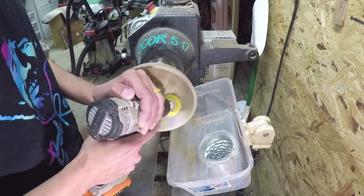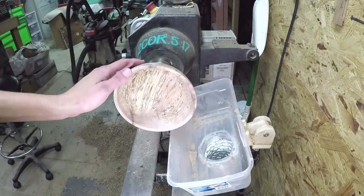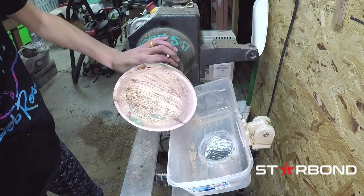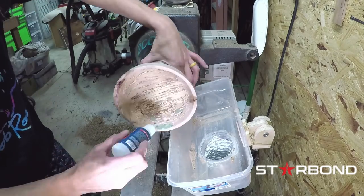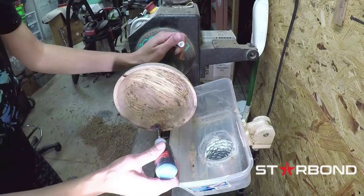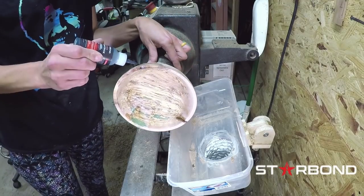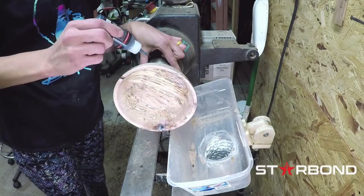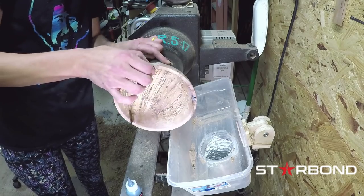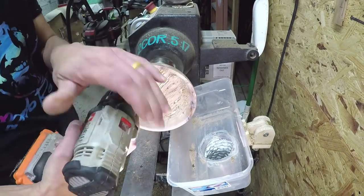As I was sanding, more layers of wood were peeled back, revealing worm bug holes. Instead of pulling out the drill and scraping each new layer — because each time you scrape you can reveal a new layer of bug holes — I cheated a little bit. In one spot I just put the color powder by itself into the hole, then added medium CA and sprayed activator on it, which worked really well. In some areas I used the black CA where the worm hole fell on a black spot. I went back through and spot-sanded those pieces, and where areas were revealed I put CA in to hold it together so the finish would stick.